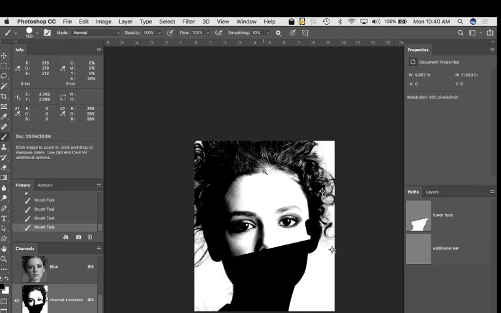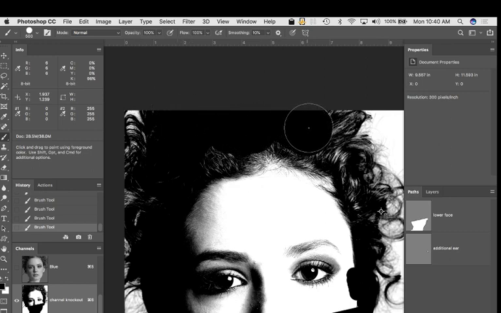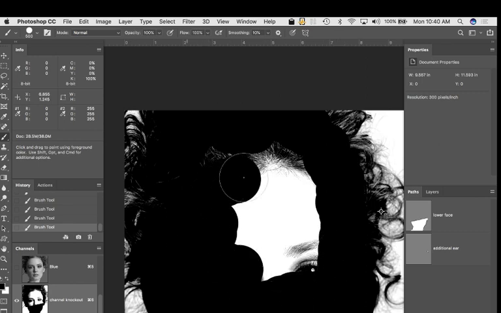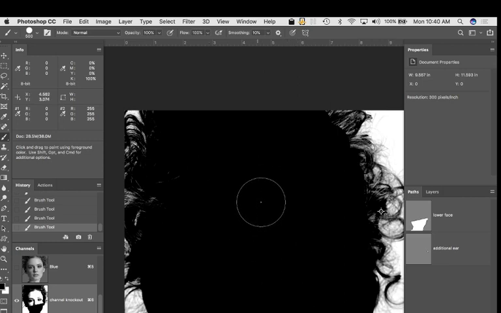All the rest of this I can actually get with simply just a regular brush. So make my brush a little bit larger. All of this needs to go to black. Again, stay away from your edges up here. I'm going to go after these edges up there using an overlay brush. But all the rest of this can actually be painted out black because that's all got to be part of my mask. So that part's gone.